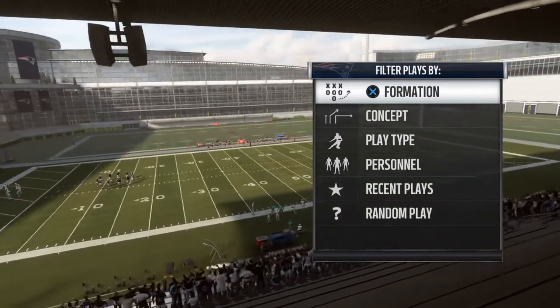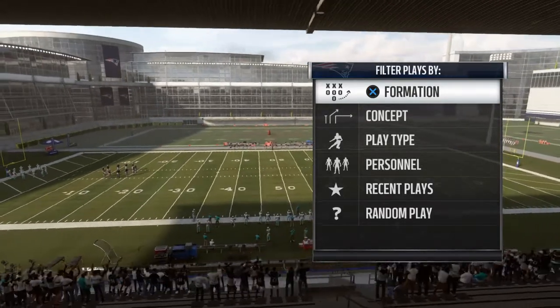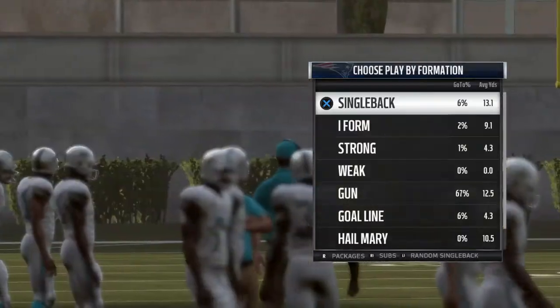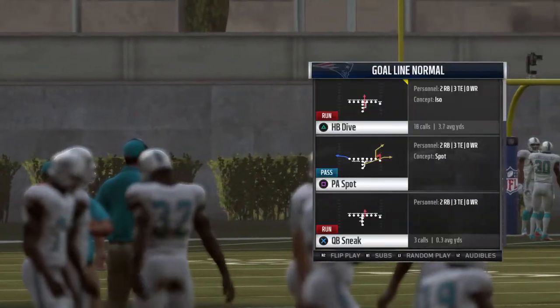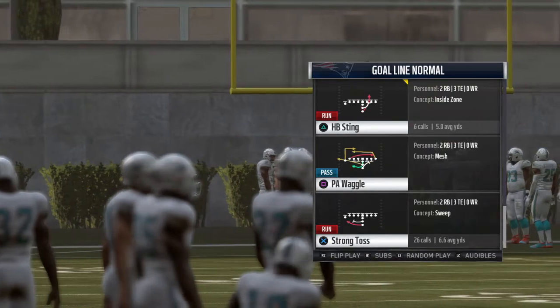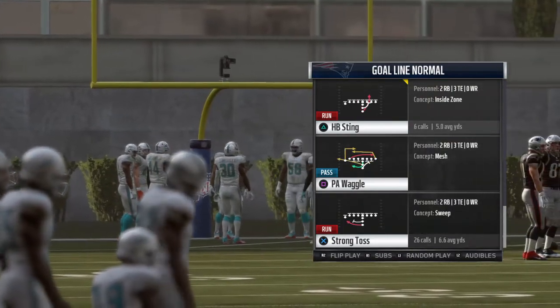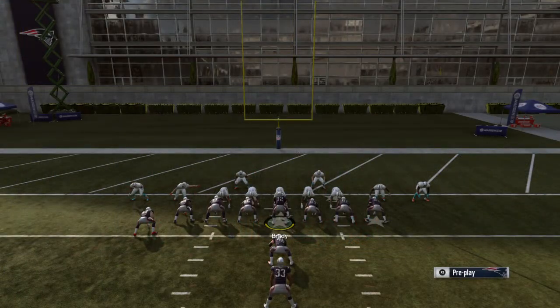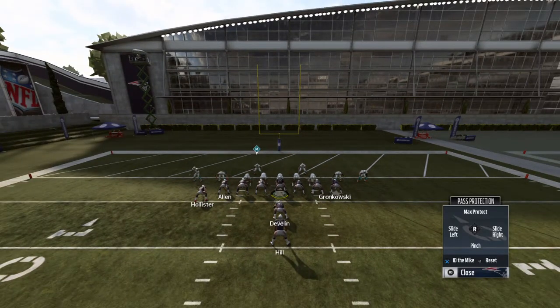Usually you want to run this play when the defense is pinching down on you a lot. It's in the goal line formation. It's the strong toss. The key to this play is to set your mic. You want to ID the mic on the one closest to your left tackle or tight end, outside tight end, whichever one's there. On this, it's tight end.